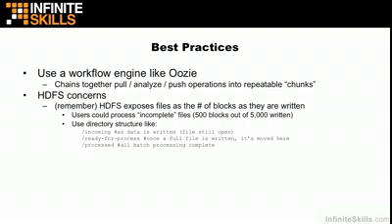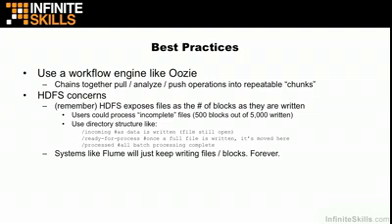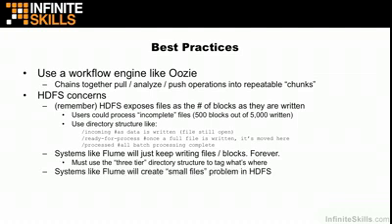Finally, if it's important to know that our data was processed, we might want to include something like a /process directory. This would be useful if our input files are typically only processed once. Our processing engine could process it in ready for processing, and then once processed could move the data over to the /process directory in HDFS. This would signal future users that this data has already been processed, and they only need to point to the /ready for processing directory. If you remember, systems like Flume and Kafka and Kinesis will just keep writing files and blocks forever. You have to use this 3-tier directory structure if you want to know what is where in the overall processing scheme.